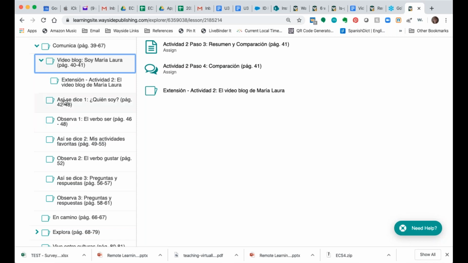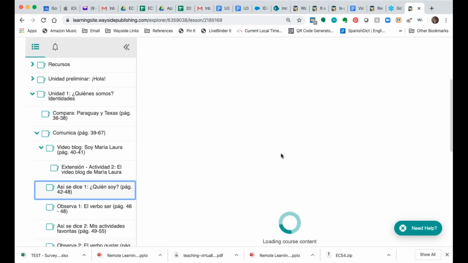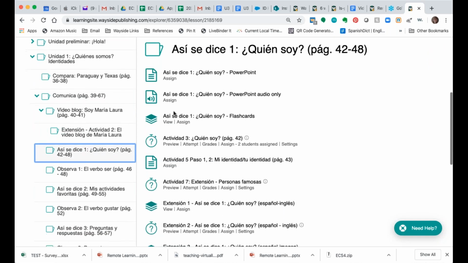And again, these folders hold all of those resources that accompany different activities. So here we have for actividad 3, actividad 5, actividad 7, etc. When you see a stack of papers, these are flashcards that students can do.